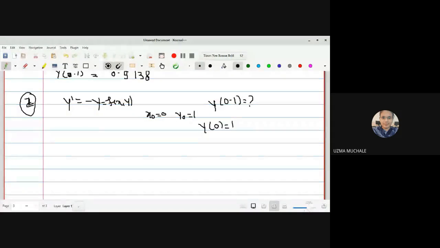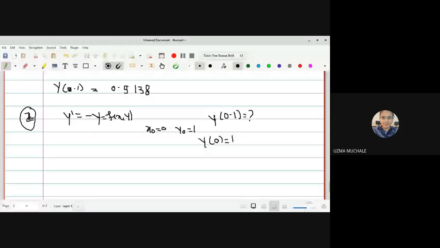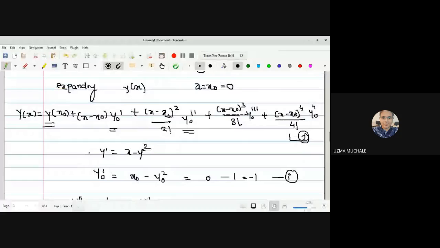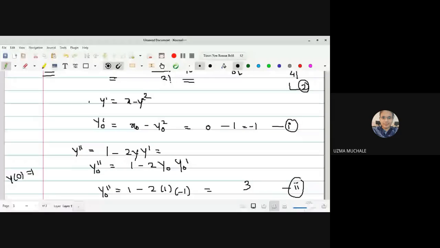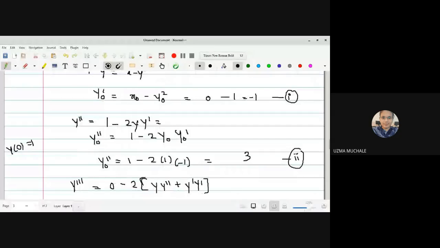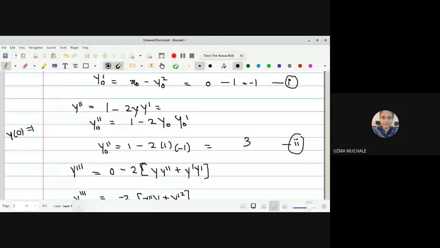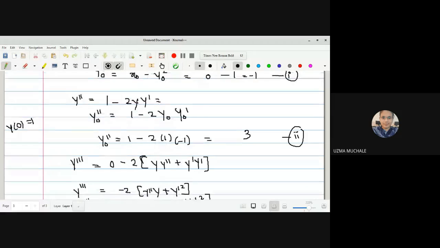For those who haven't written it, I am scrolling this. What you have to do: first you have to find out y dash, then put x is equal to x naught. You will get y naught dash. Similarly, next you have to find out y double dash. In the earlier example there was a value of x also, but for the current example we have y dash equal to simply minus y. So this example is easier to solve compared to the example we solved just now. Try to solve and tell me the answer.